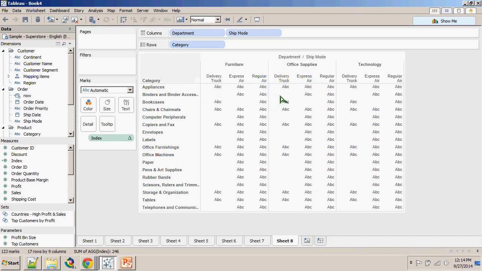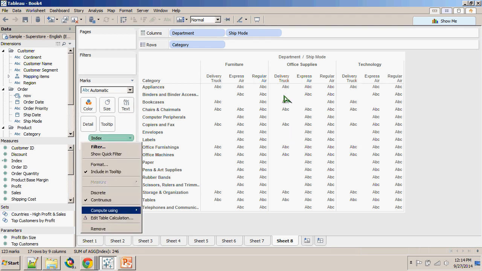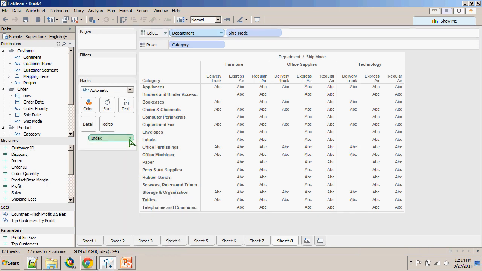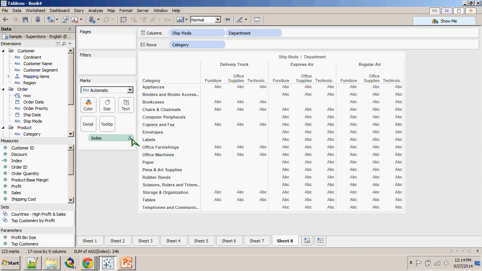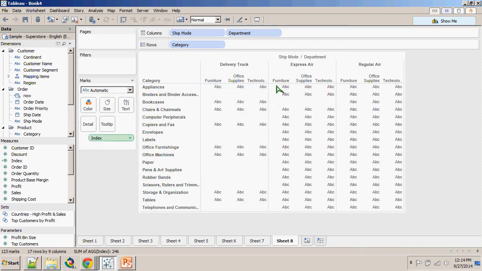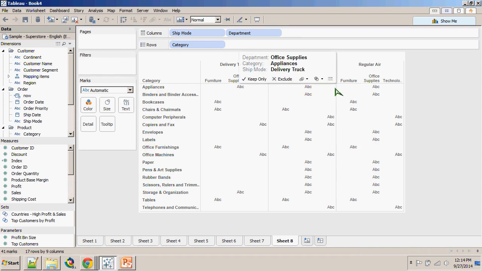So my general practice is I put what's used for partitioning on the left, and I put what I'm using for addressing on the right. As we look at this, I've got compute using of department. So department's on the left right now, and it's kind of confusing to look at this. If I move department over to this side, now it's a lot easier to see that, okay, if anything inside of this cell exists, I'm densifying it. Because if I were to turn this off real quick, we could see that there is an office supplies and appliance, but there's no furniture or technology.